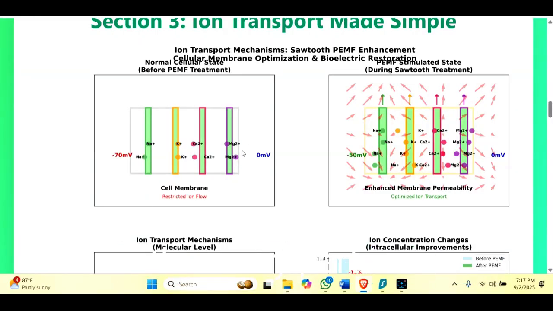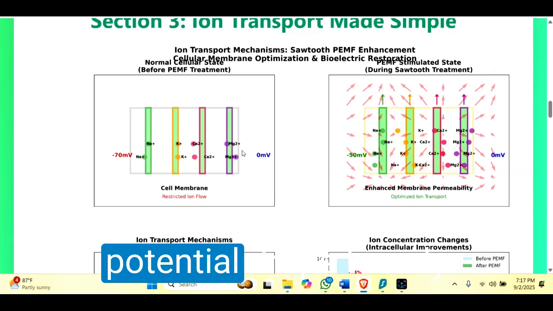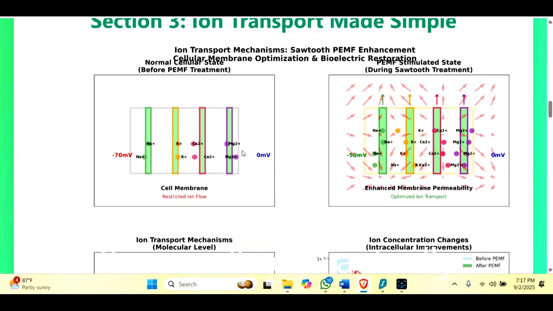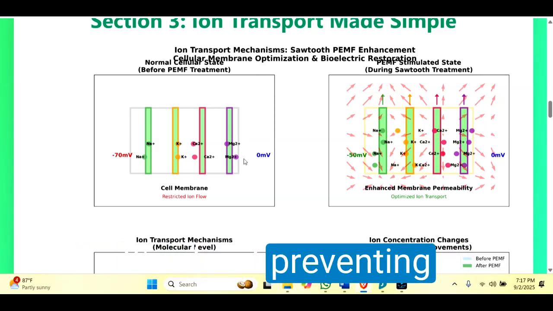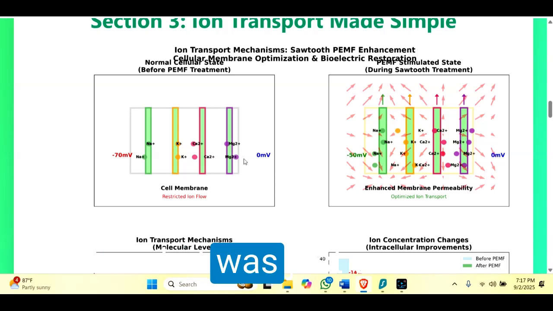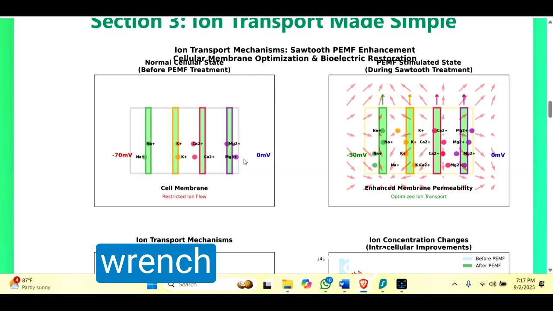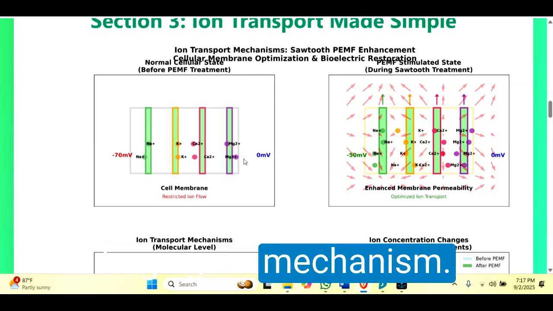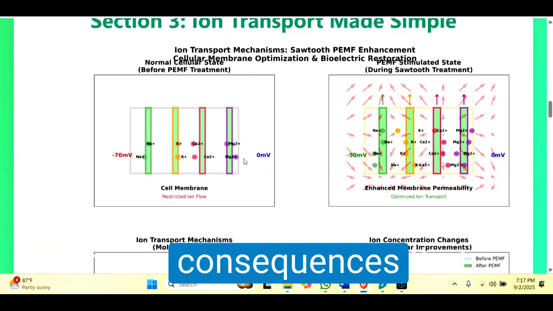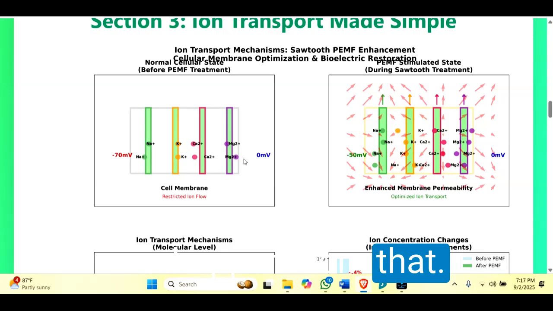And here's what the scary part is. Research shows that when a cell's membrane potential drops to only -20 millivolts, these cells can actually mutate into cancer cells. So maintaining proper membrane potential isn't about feeling energetic, it's about preventing disease at a cellular level. I wish it was just cancer. Literally, that's just one of many potential consequences. It's truly a monkey wrench in a huge gear mechanism. Imagine that. There are so many consequences that can happen from that.